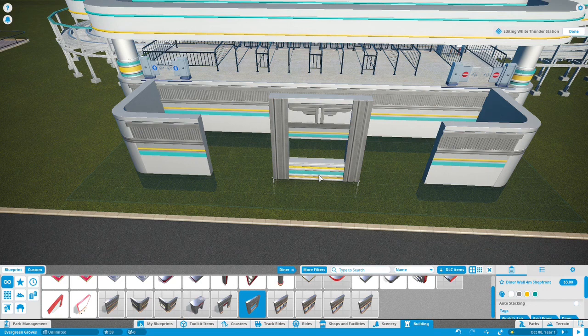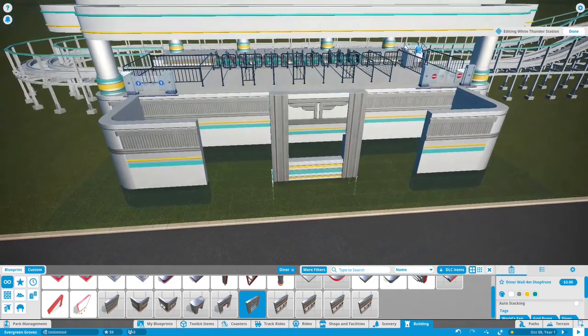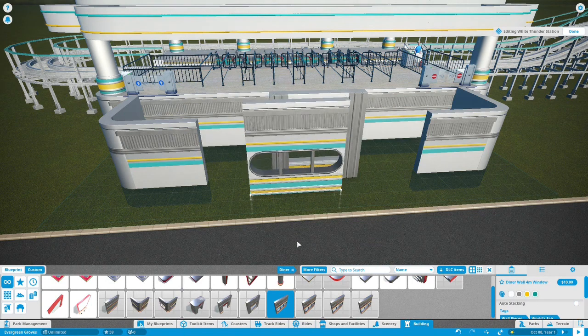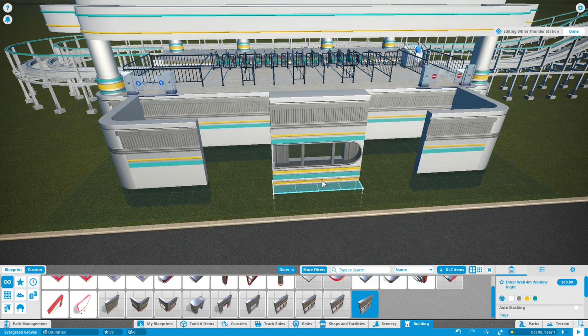Oh, and maybe what I want to do is have the exit come down. Let's place that there for a moment. That's neat looking, because that's the shop front. We've got the diner window, which looks okay. We've got the diner middle window. This is the diner end window.